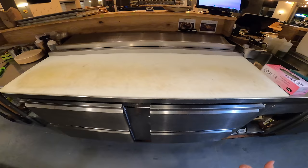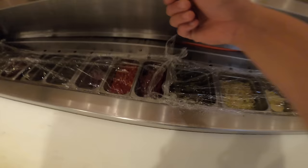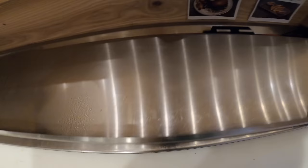You have these drawers that pull out on the line, and then up above, you have all your various garnishes and side ingredients. And you can see these things are all designed to fit various size hotel pans, so you can slot different pans in and out, third pans, ninth pans, half, sixth pans, depending on what you need. So the layout of these things is something that you optimize for efficiency.